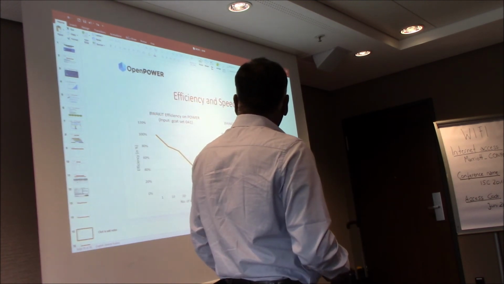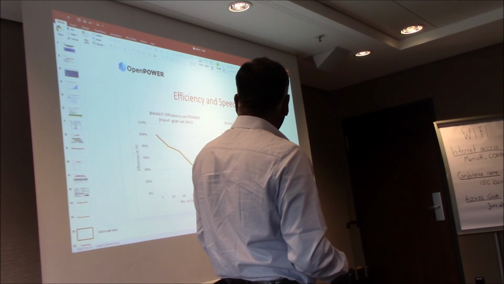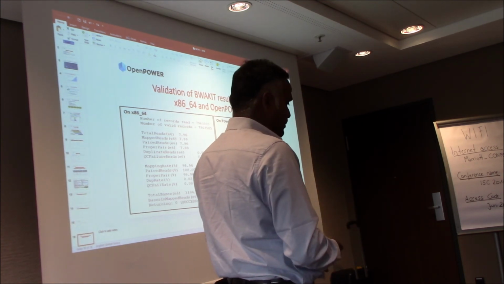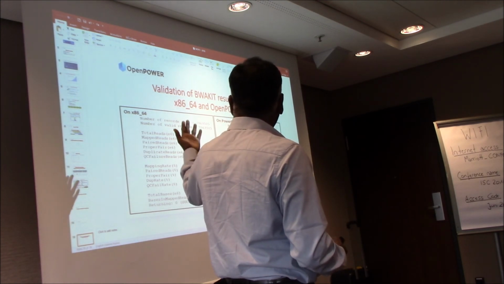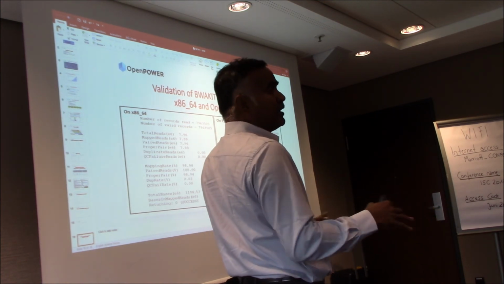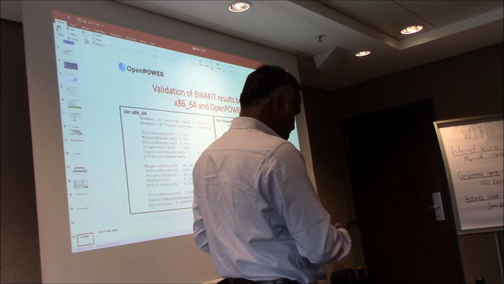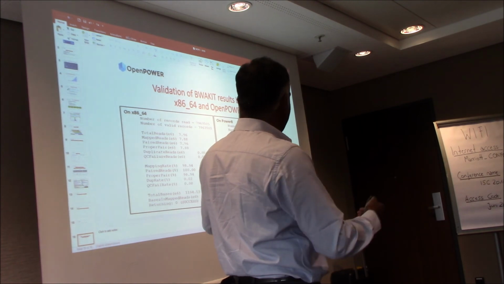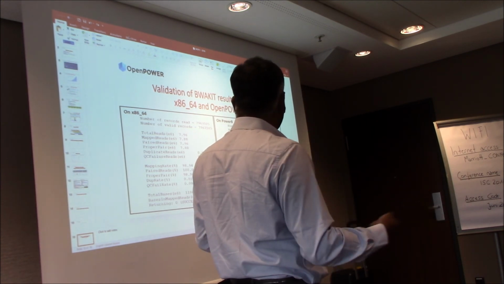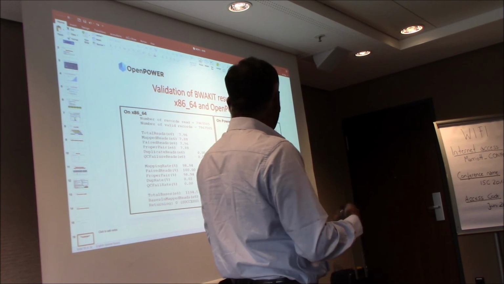In summary, this is the plot of the data we got, and we all know this. Validation is another important thing. After the mapping, we compared the results from x86 to Power 8, and they are equal. That means we did not lose any data, and everything went well as part of the porting and also the results. I would say this is a success on a Power 8 machine. Now we want to move on to Power 9 and see how well it performs and what results we get.